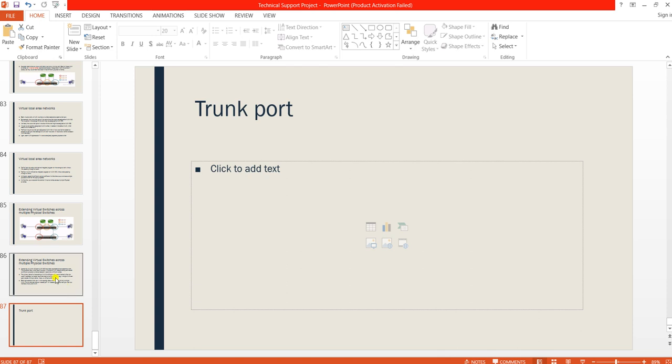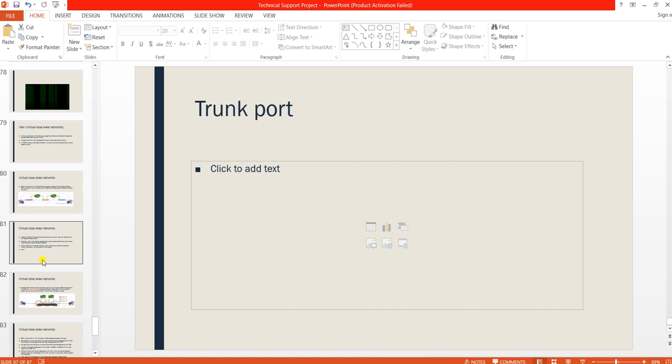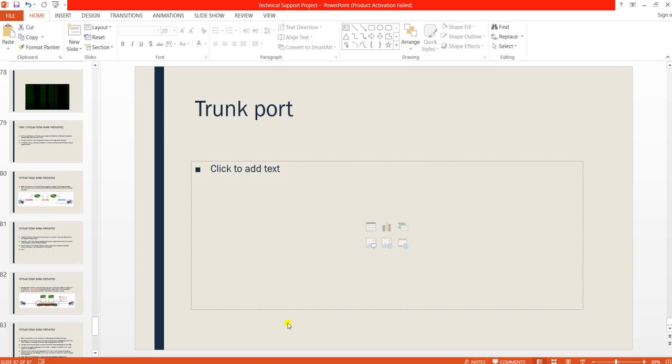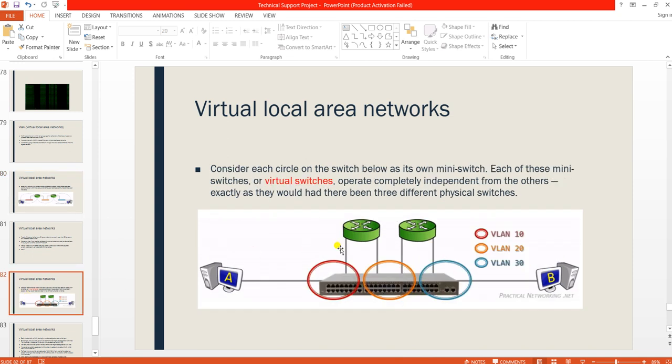Since you have watched this video, I would like you to just play around by creating a separate Cisco Packet Tracer VLAN lab where you'll have your router, your switch, and if you can, maybe two routers and two switches and maybe a few devices, so that you can create your VLANs like what I've just covered in this video.